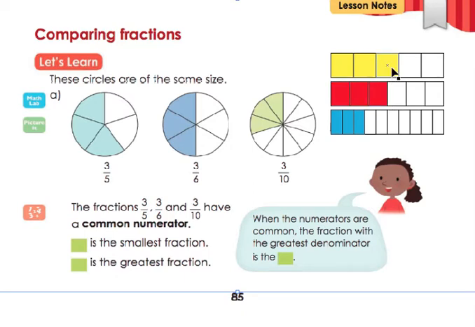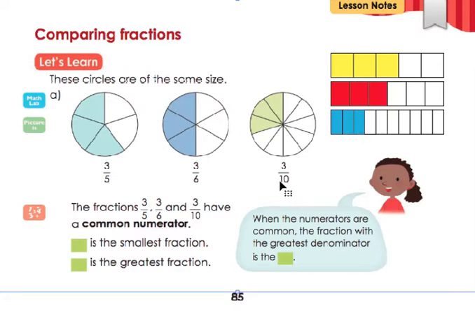But you can see how immediately you can compare that these are smaller than these 3 yellow. Yes, the pieces are smaller, okay? You can see it here more easily. The pieces are smaller because you divided in more parts than here. And here also the pieces are even smaller because you divided in 10 parts. So look how small the pieces end up. So even if we color 3, it ends up being the smallest.